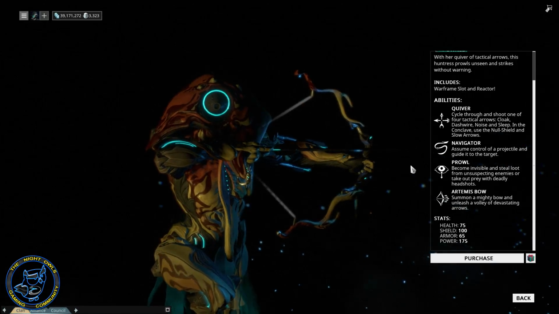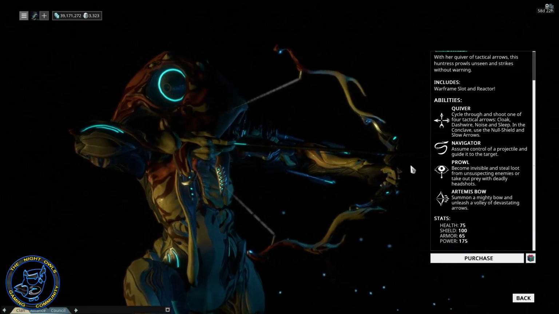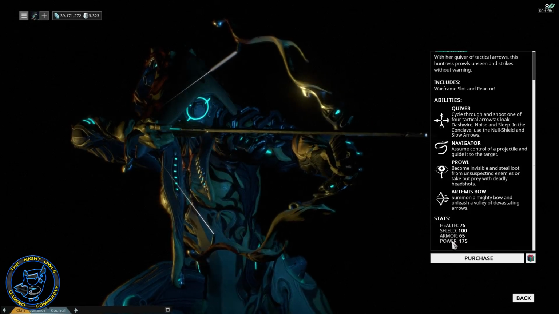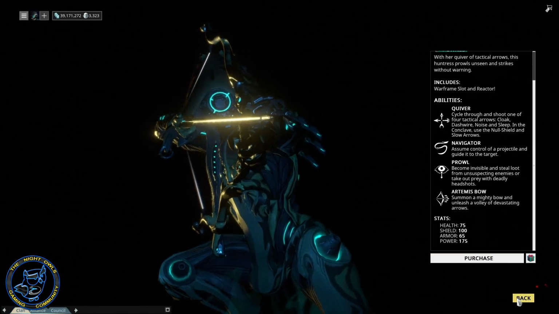Interesting. You got the Artemis bow, which is the ultimate that summons a mighty bow and unleashes a volley of devastating arrows, which, as I saw it in the video, is like five arrows at one time. You can see health, shield, armor, power all here as it is. Okay, just kind of going through it here.